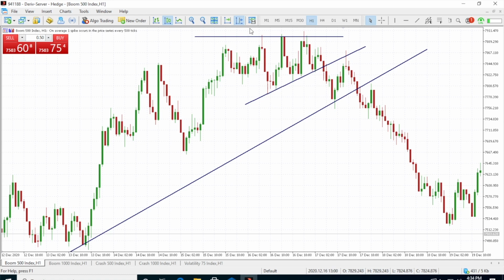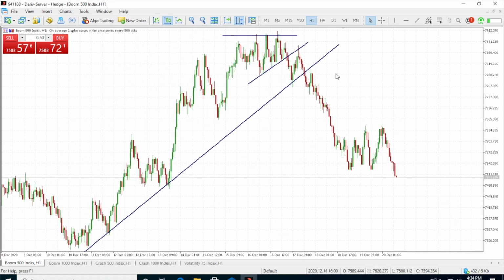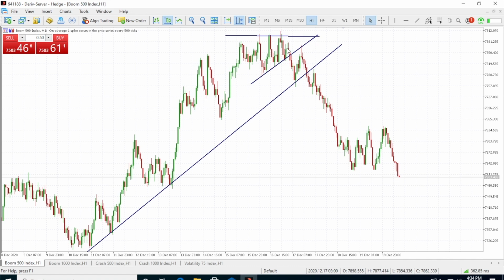Of course, okay, let's zoom out and let's see this pattern. It's a perfect ascending triangle, right? So if you connect this together, this is a perfect ascending triangle. The points are ascending at the lower level, and at the upper level all points are equal. We have 3 equal points. We can take those as a triple top. So there is a triple top pattern, if you know. Then the market was able to break this trend and it went down to the trend line.